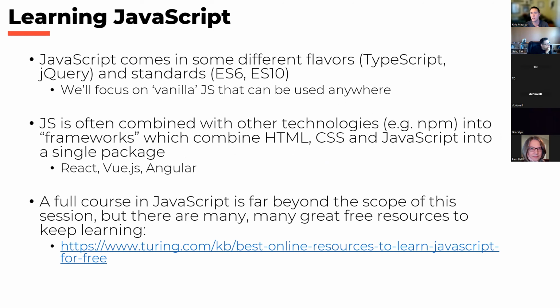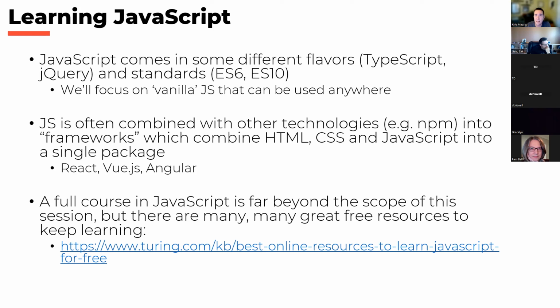Just some notes. If you're Googling or learning on your own, JavaScript comes in a lot of different flavors. You'll see things like TypeScript and CoffeeScript and jQuery and all these specialized versions of JavaScript. We're going to be focusing on vanilla JavaScript, so JavaScript that you can use everywhere. But don't get thrown off if you see some examples of people doing it different ways under different names. It all kind of started in the same place.